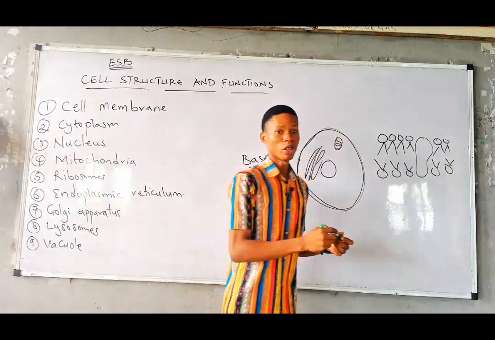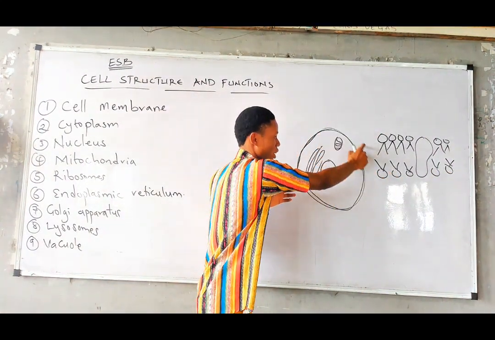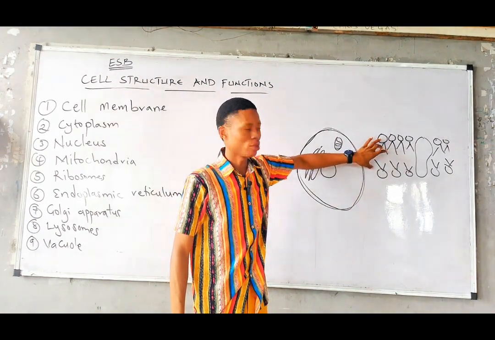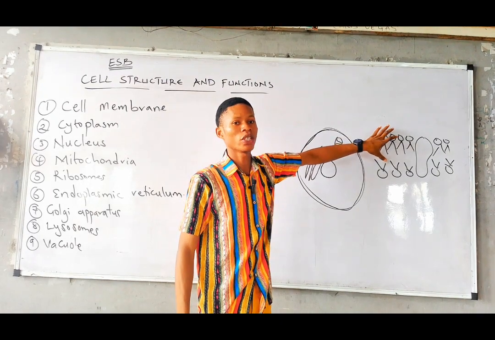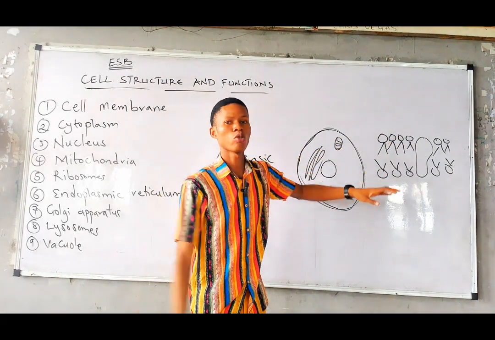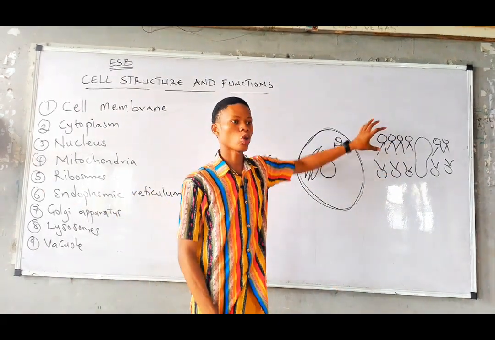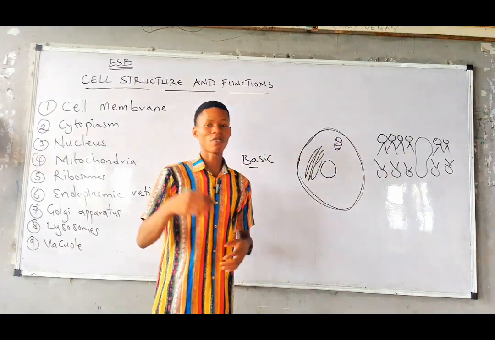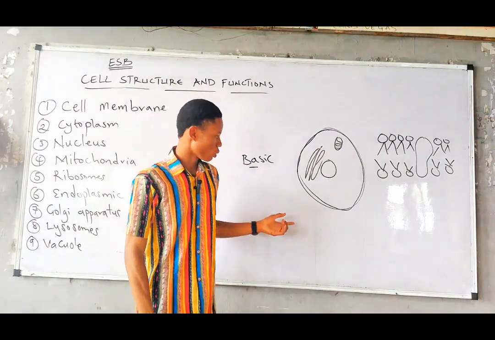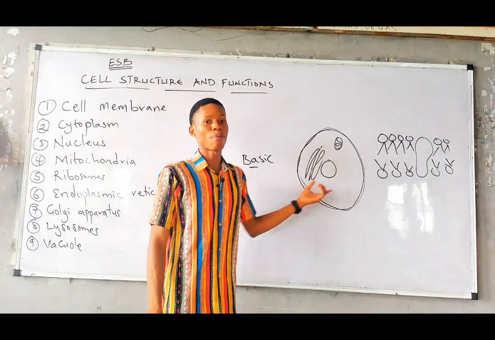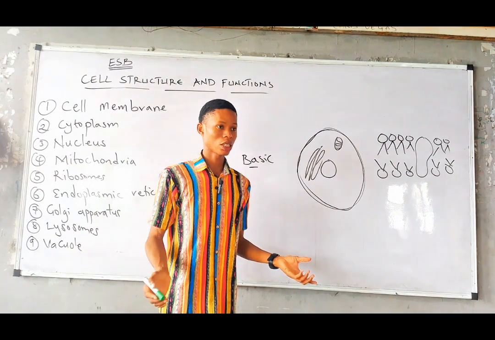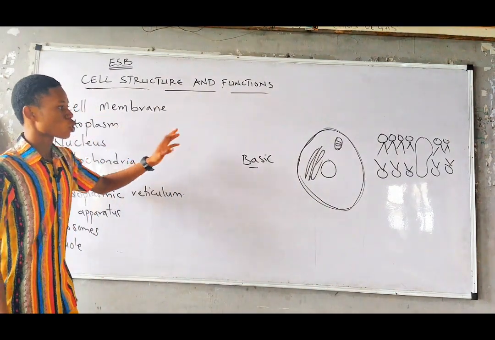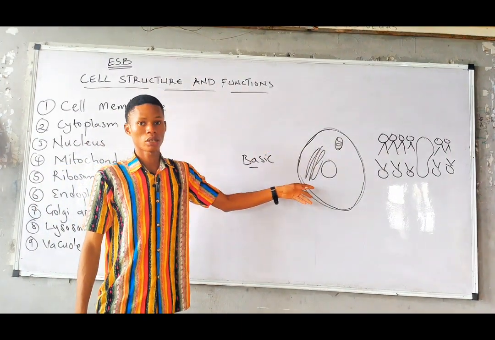Now the cell membrane, this is how your cell membrane looks. This is how it is all around like this. It's a lipid bilayer. A lipid bilayer. And the function of this cell membrane is to regulate what comes in or goes out of the cell. Do you get that? So we said it's selectively permeable because it regulates what comes in and out. Some things can pass through, some things cannot pass. Do you understand that? So the cell membrane regulates what comes in and out of the cell.